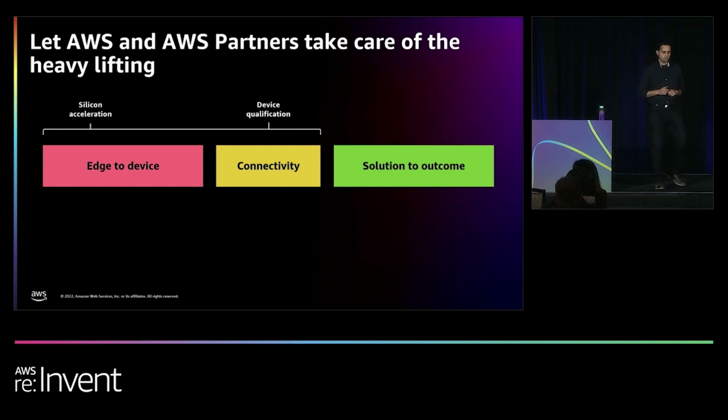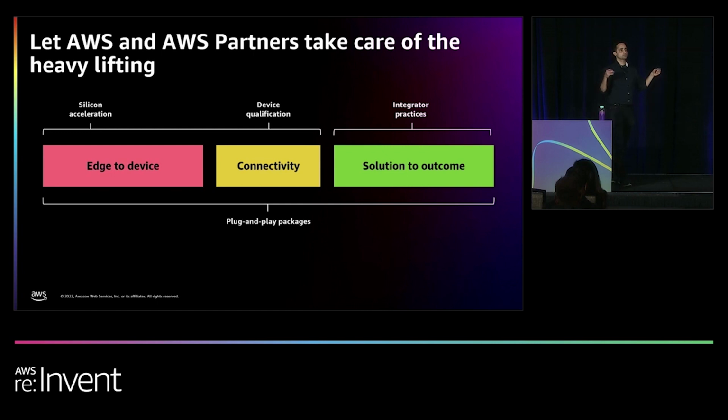When we think about connectivity, that is covered as well. We've got LoRaWAN support. We've got all the regular TCP/IP semantic understanding of MQTT or WebSockets or HTTP. And if you're thinking, okay, I just want to buy and integrate that into a solution, we've got a range of integrators who are AWS competency partners and who can work with you on putting that together. And last but not least, full plug-and-play packages so that you can say, okay, look, I want a connected mobility solution. I want a connected factory solution. And we've got templates and architectures that can help you put all of these pieces together into a solution.